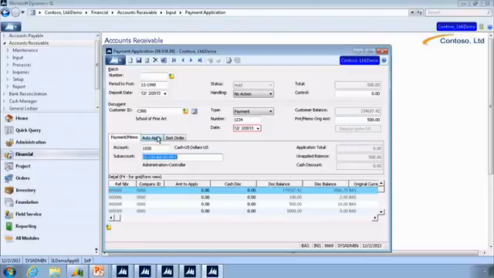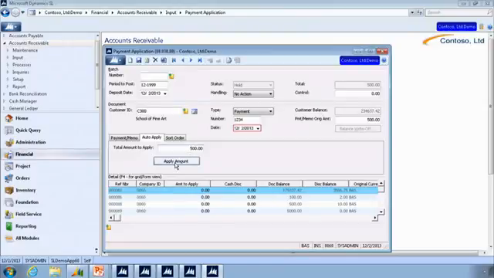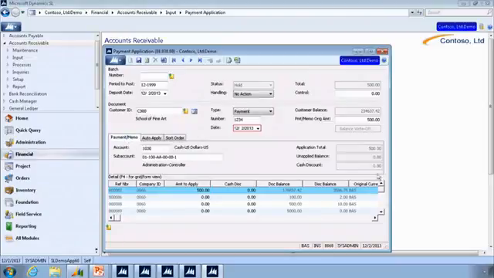Now how can I apply them? Well, we do offer you a couple ways to do it. There is an auto apply, where you can put in a dollar amount and hit the button. And all it's going to do is grab the oldest, if you look here, reference number wise, it is the oldest reference number out there, and it's automatically going to apply it to that. If we go back here, we'll see that we had 500 up here, none of it's available for us to apply. So you can do it that way.